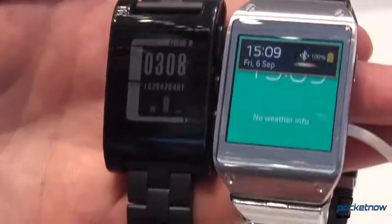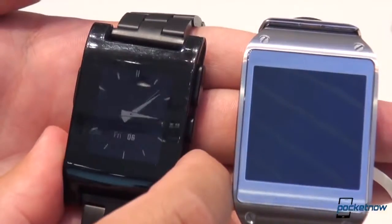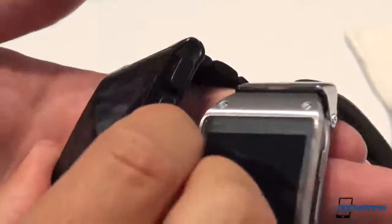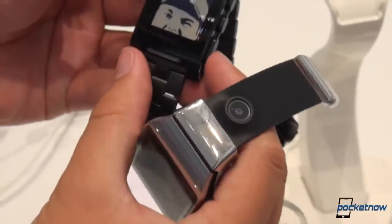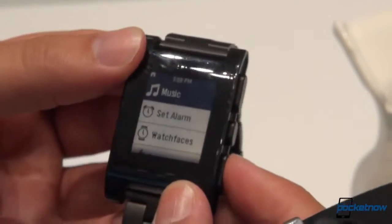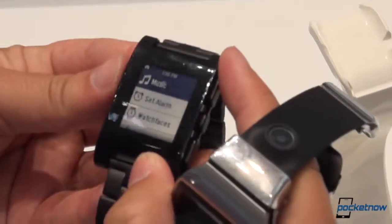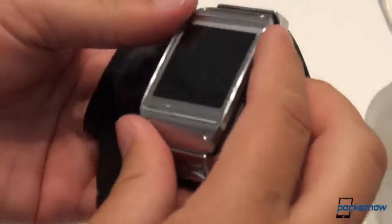Let's get to that other major difference, and that is the display. Pebble's — I can never remember if it's e-ink or e-paper, but I'm sure some smart people in the comments will be able to tell me. Anyway, this is the Pebble that I've been carrying — this is my Kickstarter edition version. Pebble itself is a very simple product based around this monochrome display with backlighting. It displays notifications, and when you have to see text, it's this decidedly low-res, no-frills system that actually works very, very well, probably because of its simplicity.